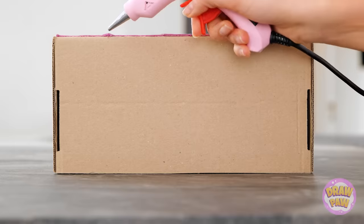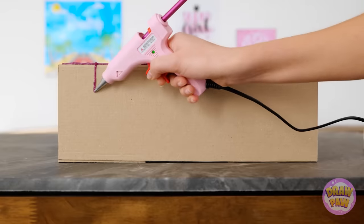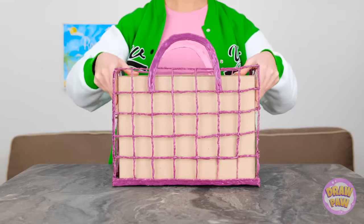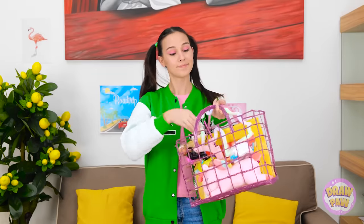I've covered the box in squares. Now I'll draw more lines on the side. I want them to match up with the lines on the top of the box. I just need to go nice and slow. Now I'll make two handles and attach them to the frame. All that's left to do is remove the box. And I have a new bag! It's perfect for holding all my things. And it's all thanks to my glue gun.